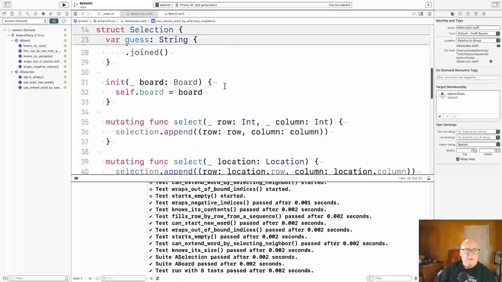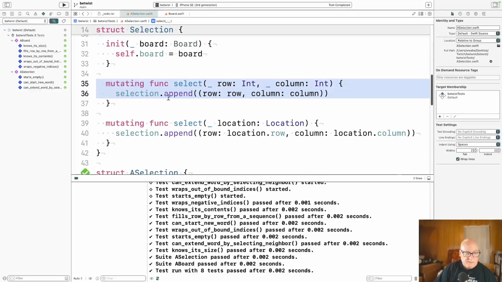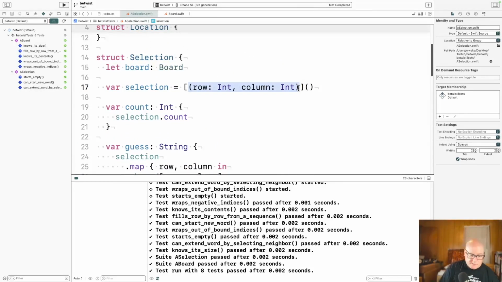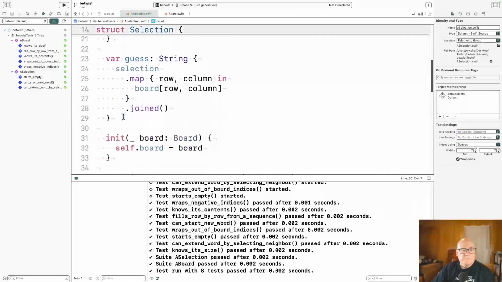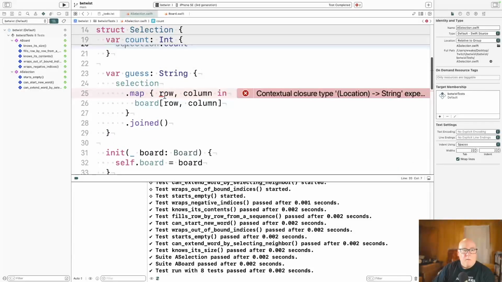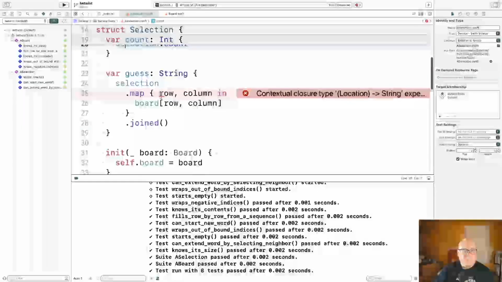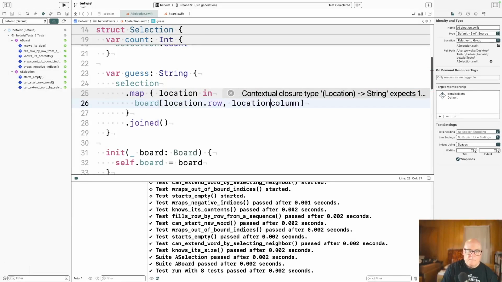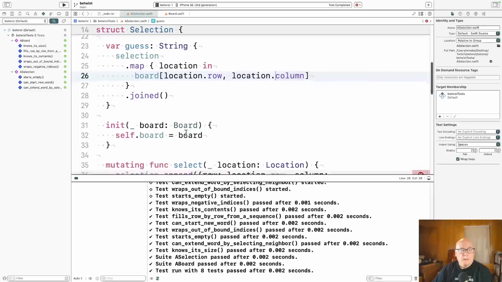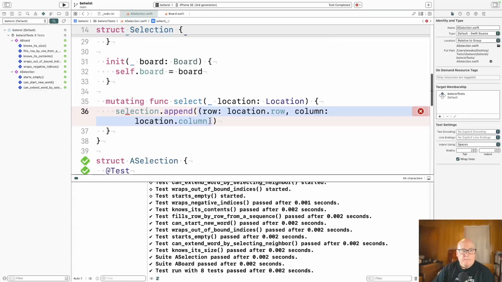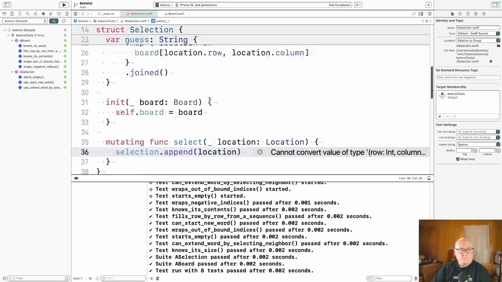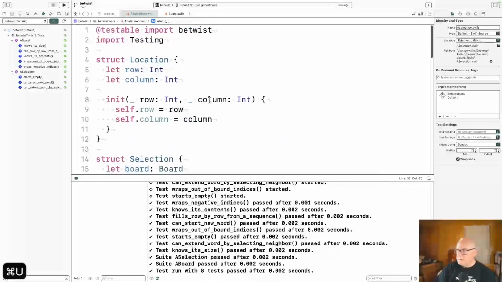Okay, and now we don't reference this anywhere, and there's no reason we can't store locations here. Okay, that should.